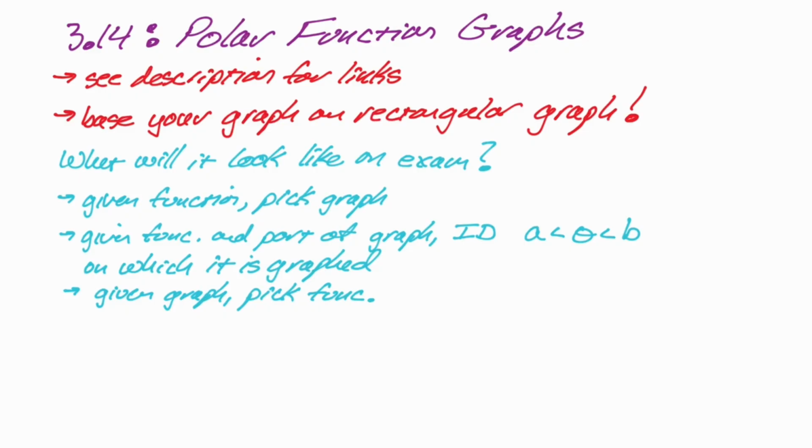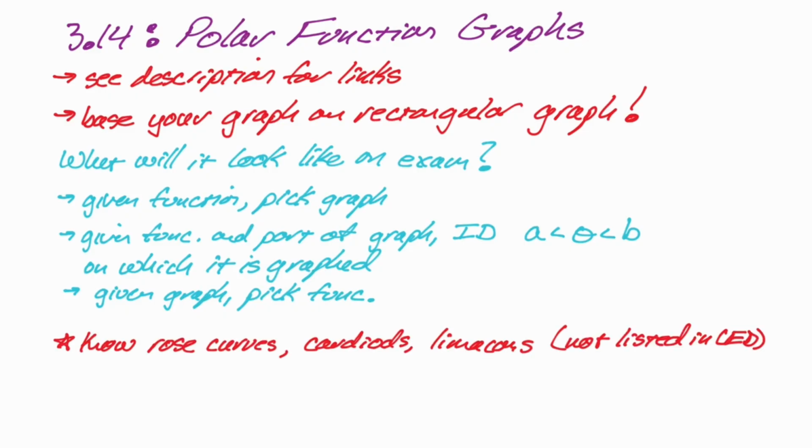In particular, it's not listed anywhere, which is really unfortunate, but I think that you should definitely know rose curves, cardioids, and limaçons. I have those linked below, right? Those are the links in the description. They show you how to graph them and what they generally look like. I think you want a good idea of what those look like so you can be familiar. But again, this will be multiple choice.